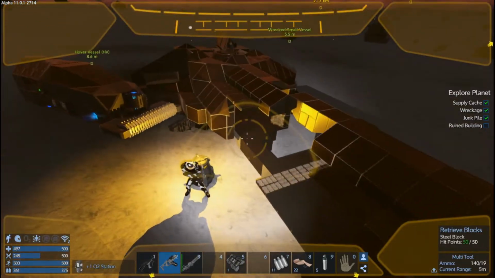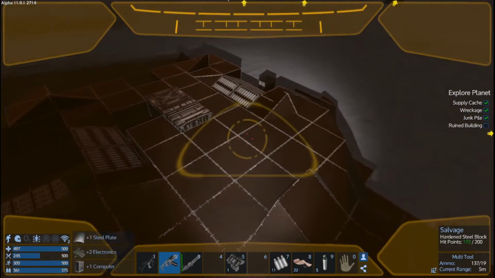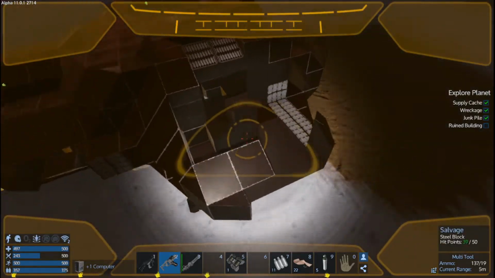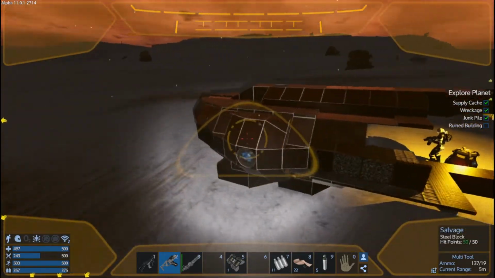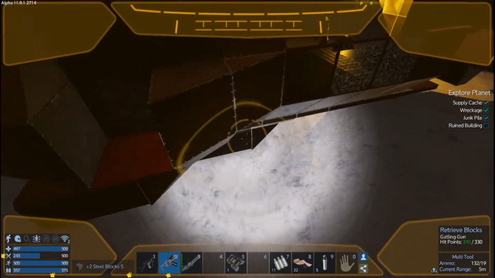Okay, any thrusters on this bad boy? That radar is going to give us some good components. Yeah, computers, steel plate. So now we're up to 4 thrusters.